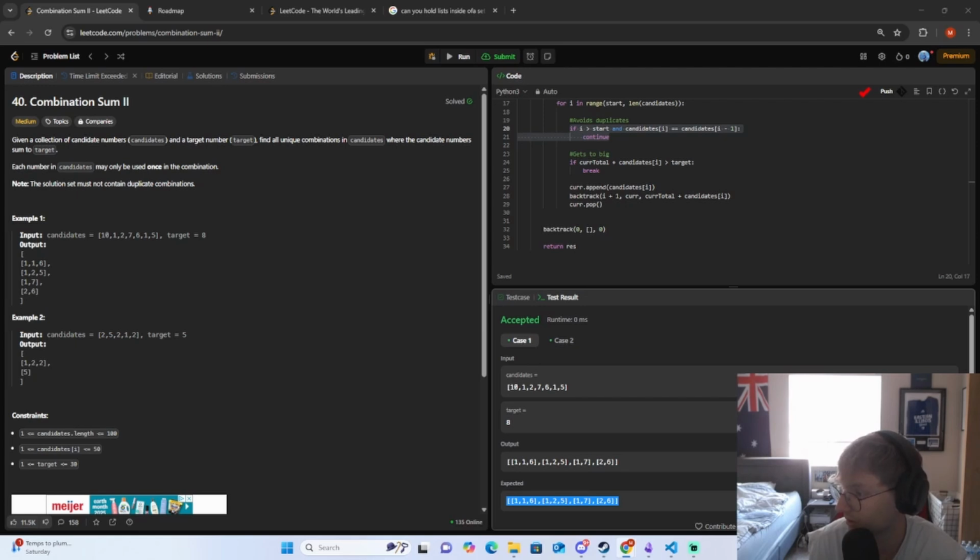Start at level 0, pick candidate 0, path 1, total 1, backtrack 1, 1. Okay, pick candidates at 1, 1, 1, total 2, right? Backtrack 2, 1, 1, 2. Okay, pick 2, 1, 1, 2, right?